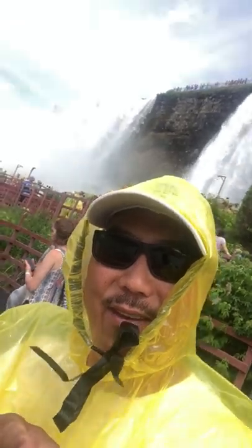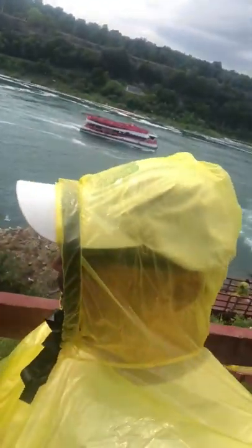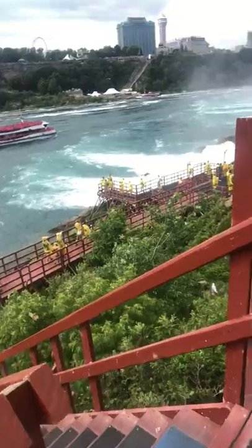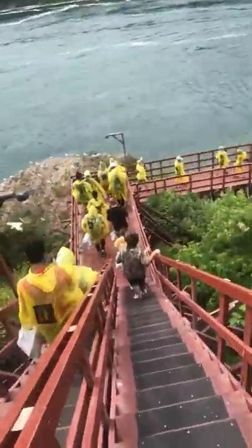What's up everybody, so we are at the Cave of the Winds at Niagara Falls. We are above the water right here — you can see the boat on the Canadian side. I'm on yellow now instead of blue. The blue things are over there and we're gonna walk down — it goes down to the water and back up to the Falls. I'm gonna take you on the tour.